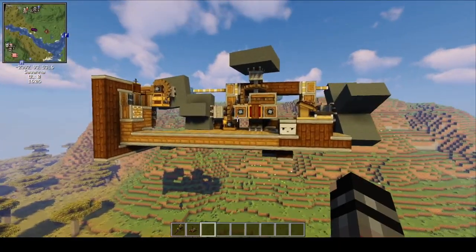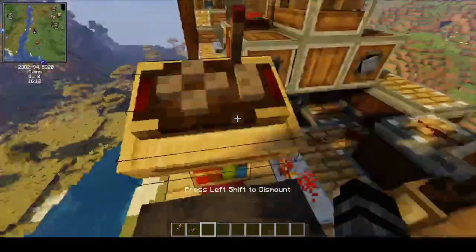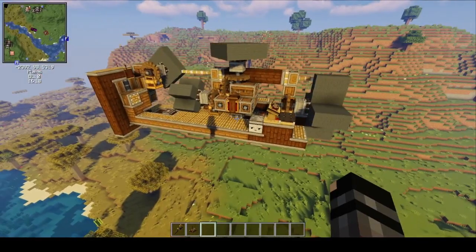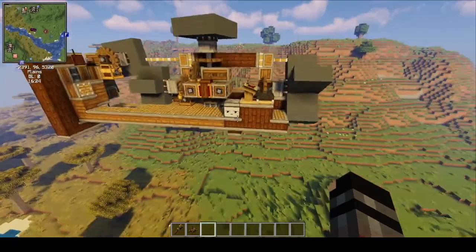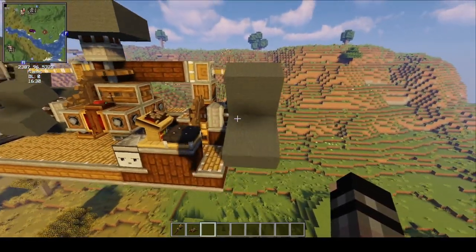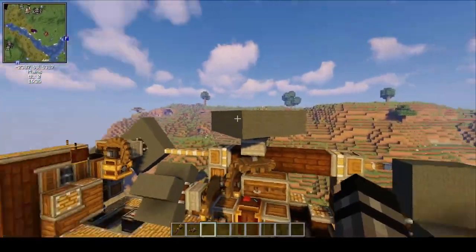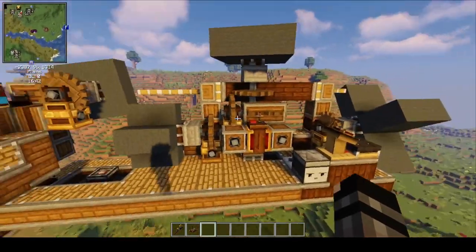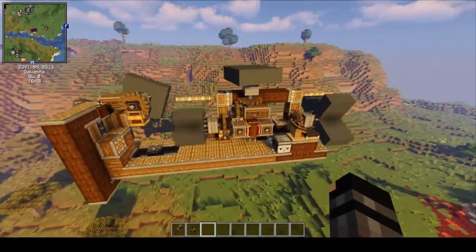This here is pretty much a complete airship engine — it's kind of funny looking but you could use the seat and control it. This is ready to go. If you guys want to build your own airship, you can just build a casing around it in the shape that you want. Already this windmill back here looks kind of like a propeller, so that could be incorporated into your build. This top one could also be like a top propeller. Really you guys can do whatever you want — I hope some of you will see this and use it in your own builds.